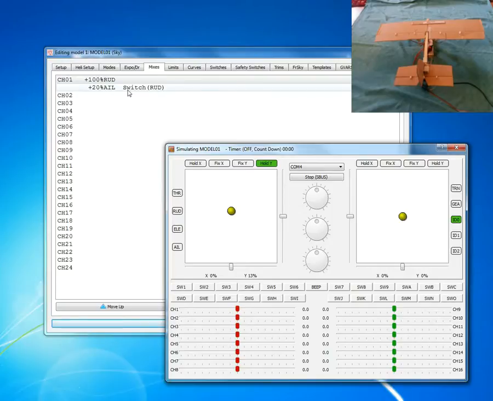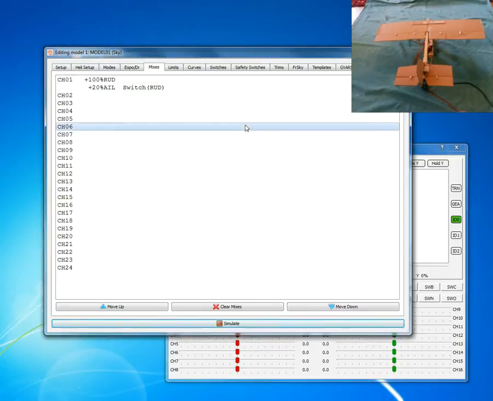There's another very interesting mix, which is sometimes when the plane, there's the incidence of the motor, so it's not quite right. When you give gas, when you give power, the plane tends to climb or the plane tends to descend. Let's imagine that the plane tends to climb. So what we want is to mix a bit of down elevator when you open the throttle. So now how do we do that? With an add mix and with a little bit offset, because you want only positive values, right?